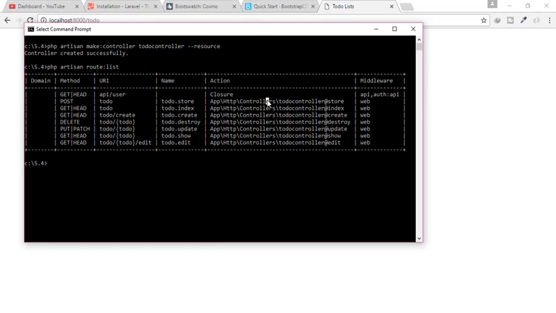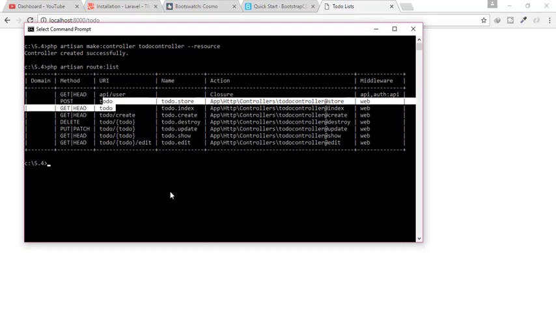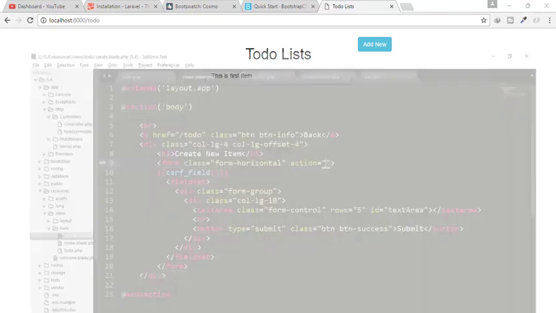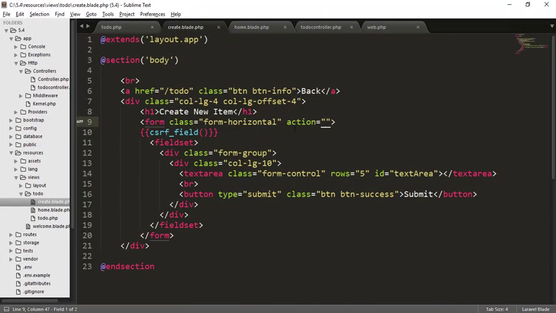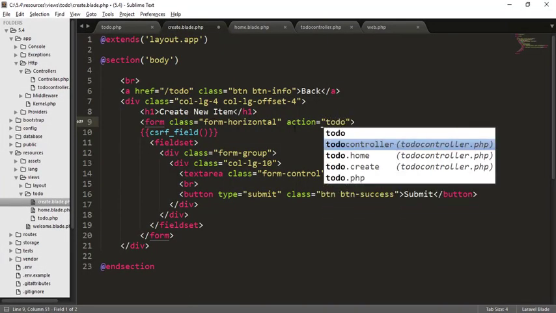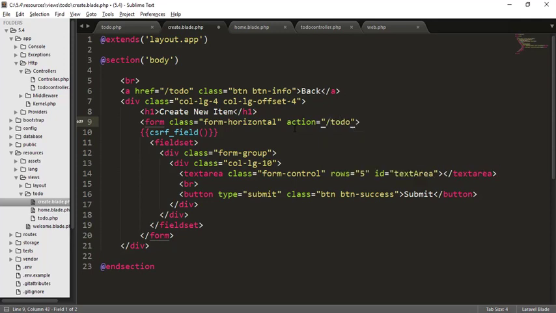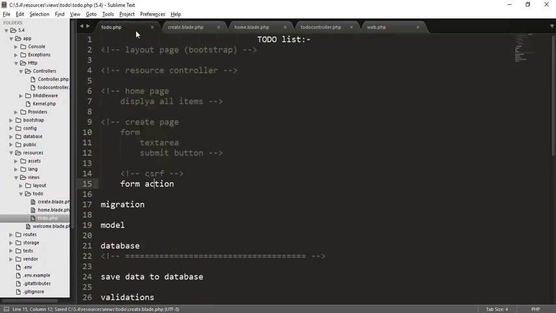Okay, so this is the difference between these two to-do URLs. So I will just say here in the form action, I will say slash to-do, and obviously the method is post, as I just showed you. Okay, so we have completed the action and method part of that form.